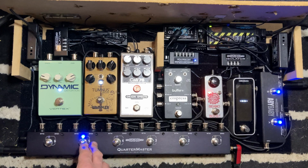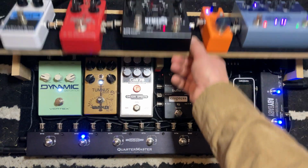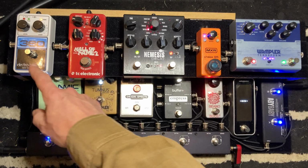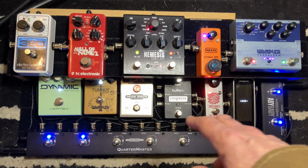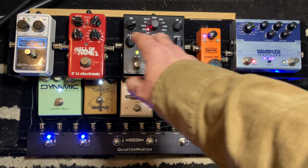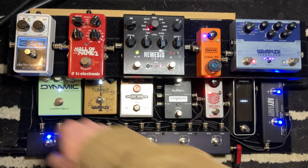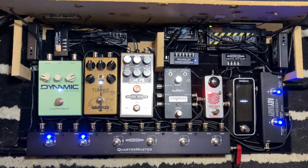So basically everything before 5 will go to both amps. The 6 channel there basically accesses this top row, which can only go to the wet amp. So it's basically my modulation, delay, reverb, and then the looper pedal. I hope that kind of makes sense, the flow of it. I'll show you more when I'm plugged in.